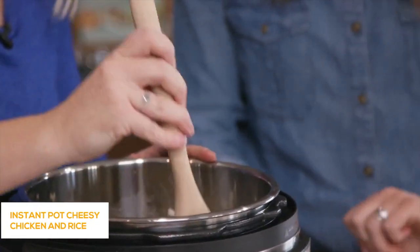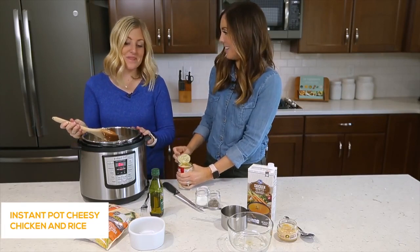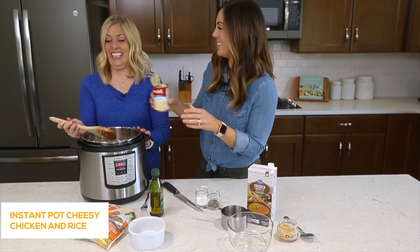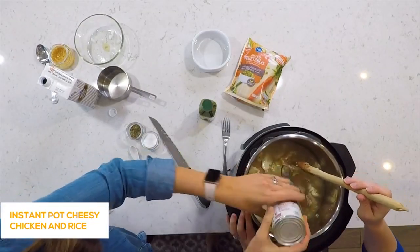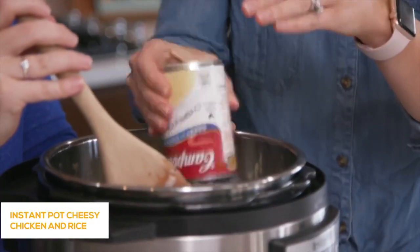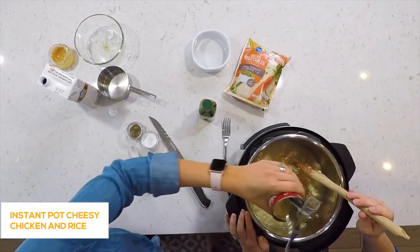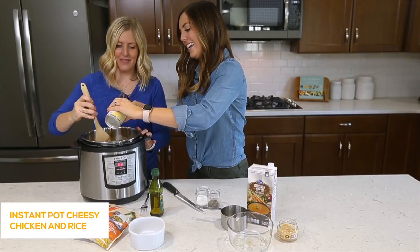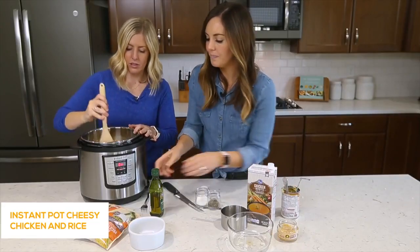Now I've got a can of cream of chicken soup. If you're feeling super domestic, you can make your own. But for simplicity, I just use a can of this. They make a healthier option. Reduced fat. Yeah, reduced fat, which works great. It's not coming out. There we go. Okay, so add that in there.